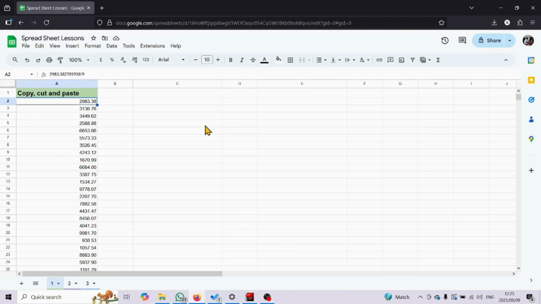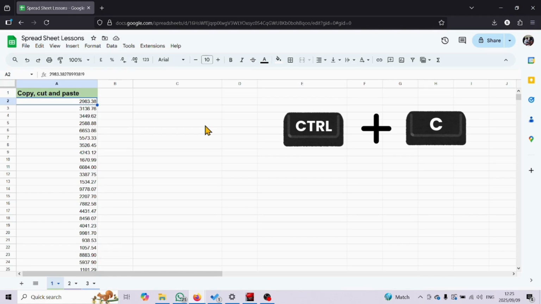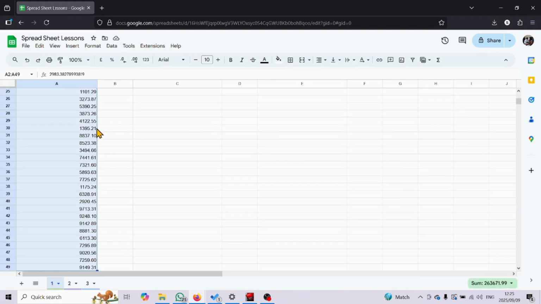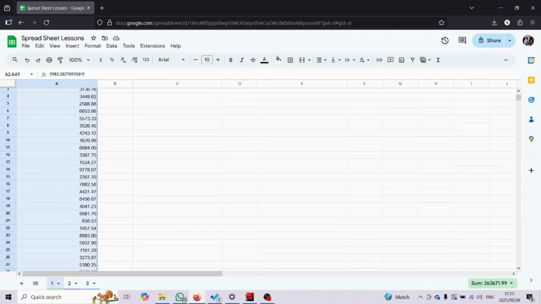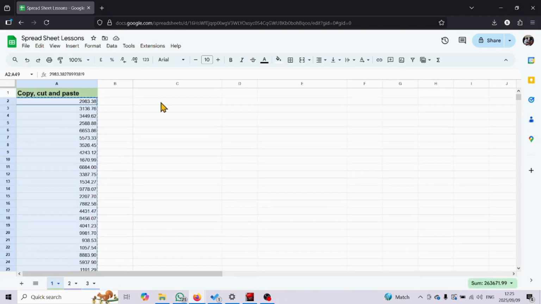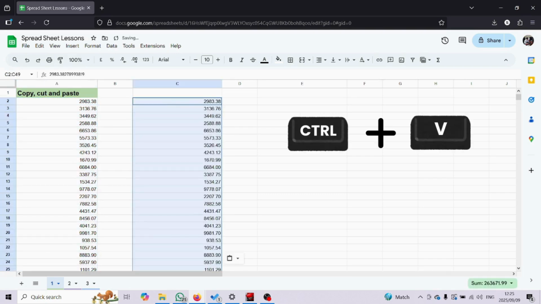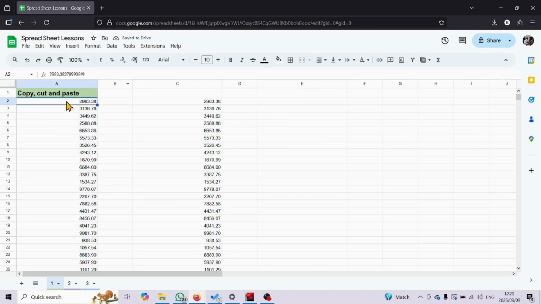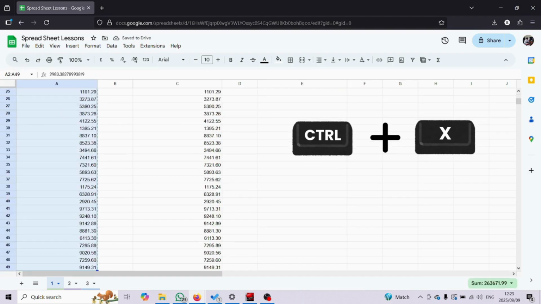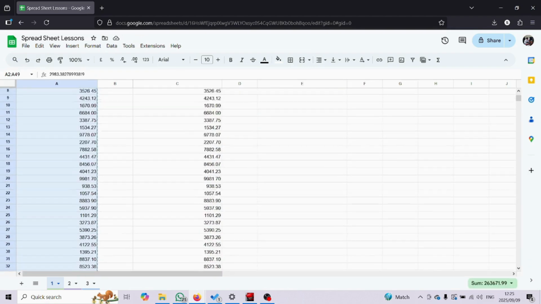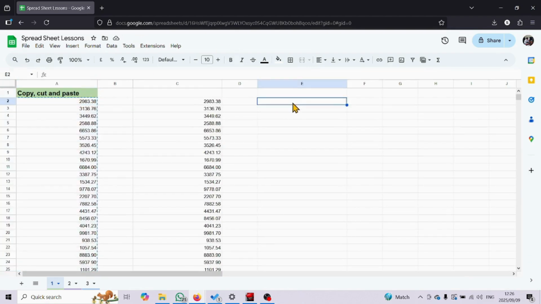To copy data, use Ctrl+C. This will copy the data of the cells you have selected, whether it is one or many, and when you paste, it will try and follow the format of the copied data. And to paste, use Ctrl+V. To cut data, use Ctrl+X. This means that the data in the original cell will actually be moved to its destination instead of copied.